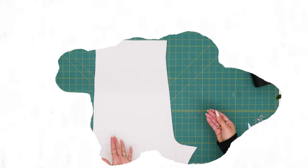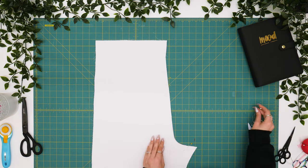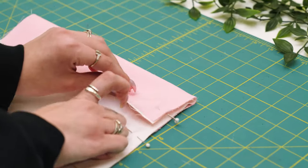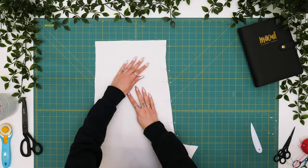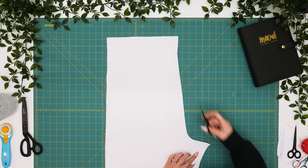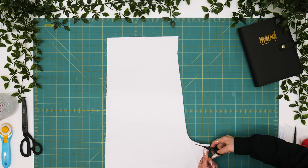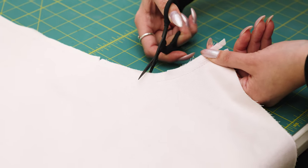This is the back of the pant. Now we're going to pin the back rise right sides together and sew that up at half an inch. There's also a notch here that indicates the fold for the waistband where we'll place our elastic later in this tutorial. Now that we've sewn the back of our Primrose pant, I'm going to trim down my seam allowance to about a quarter inch. Another option would be to clip into your seam allowance like we did on that corner seam earlier.